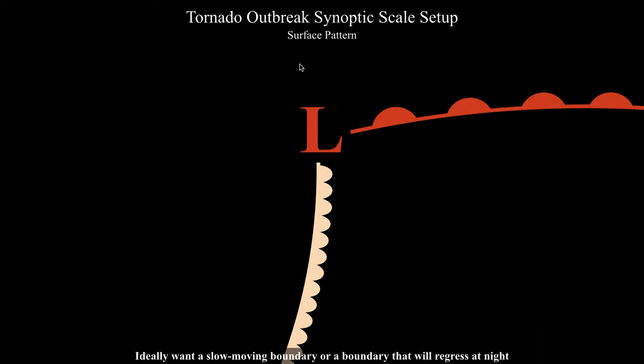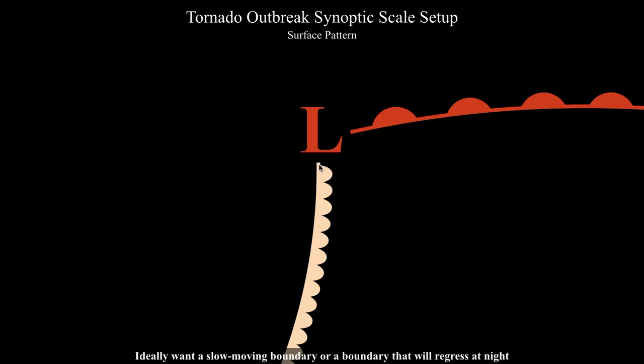So the first thing that we're going to take a look at is the surface pattern. And ideally, what you want is a cyclone that's slow moving. If you have a slow moving cyclone, then that means you're going to have stable air that's also going to be moving more slowly, which means your thunderstorm updrafts are not going to be undercut by stable air. But ideally, in the plains, you also want a dry line, and the reasons why you want a dry line for a tornado outbreak were highlighted in Lecture 20 when we discussed dry lines. And I'll go ahead and repeat some of those points.